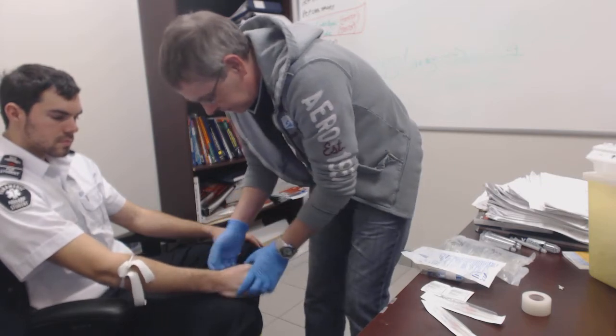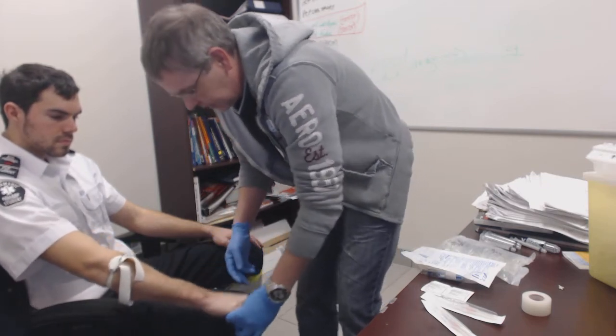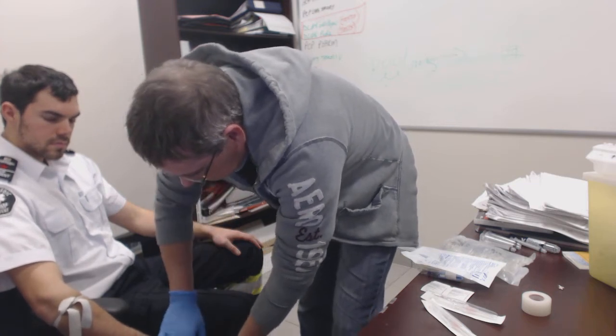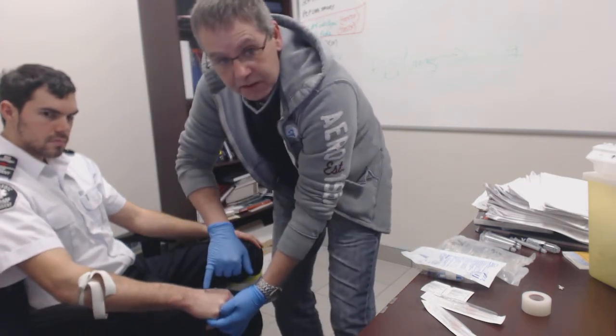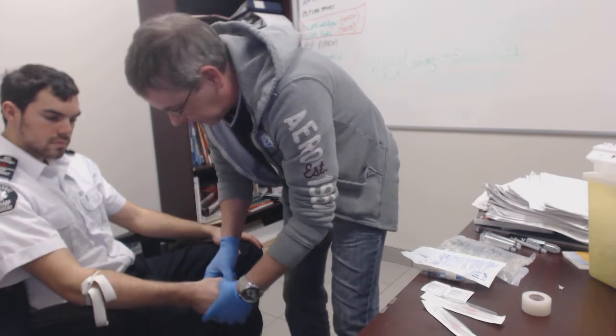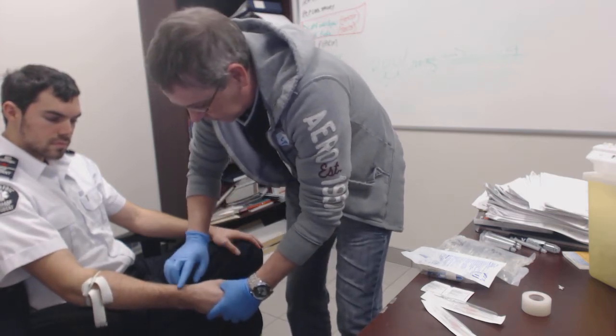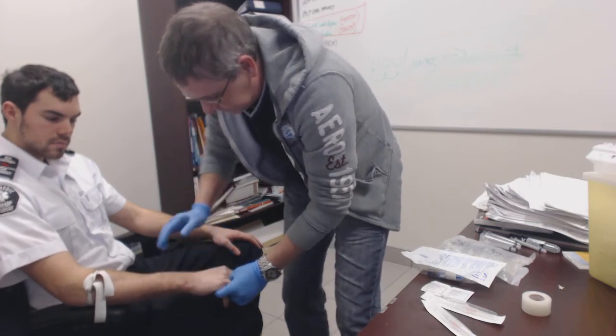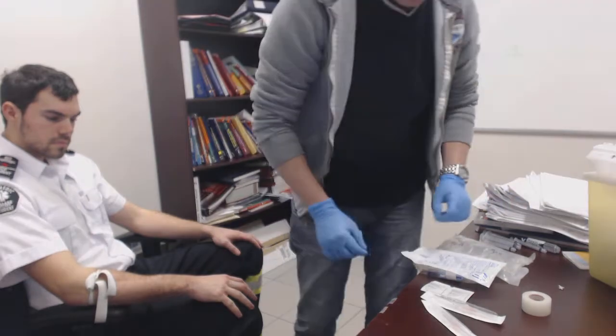Find a good vein. Sometimes it helps to actually lower the patient's hand so that you can see that the vein, especially this vein here, has become quite engorged with blood, makes it easier to start, as well as this one here. So I'm going to start distally and work my way up. My equipment's all set up.